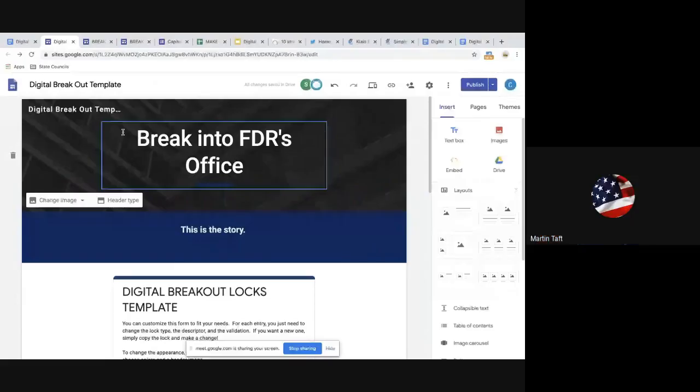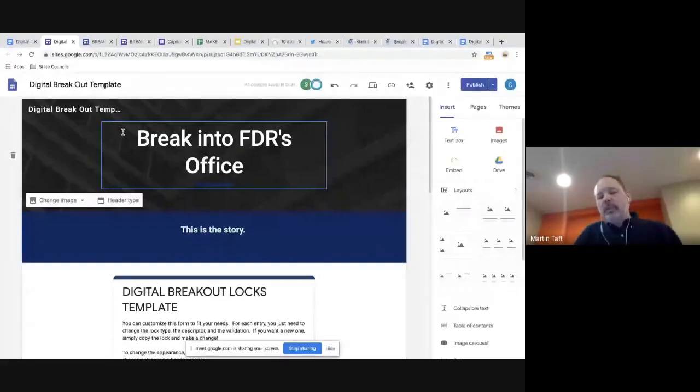David, how many pages on your site do you typically have? One for each clue. It depends on if I'm trying to deliver a lot of content or if I'm just trying to have them search. An example would be for my Wild West one, I had 11 topics I wanted them to look at, so I had 11 specific pages. For the Capital one, sometimes you can send them out to pages that are offline, like the History Channel to watch a video, or to a YouTube channel or something like that.